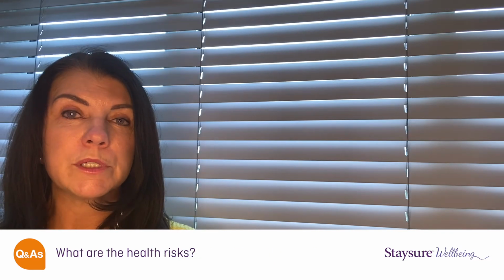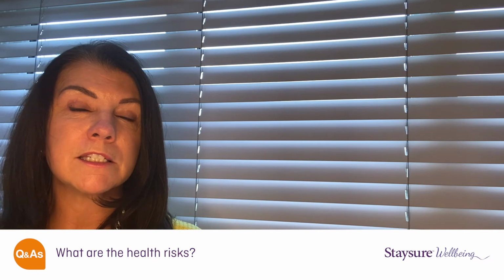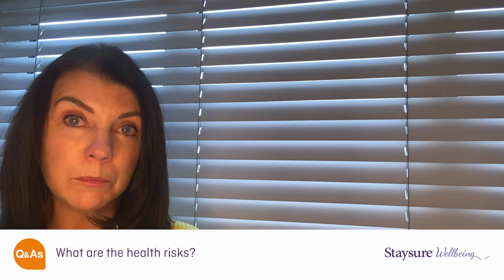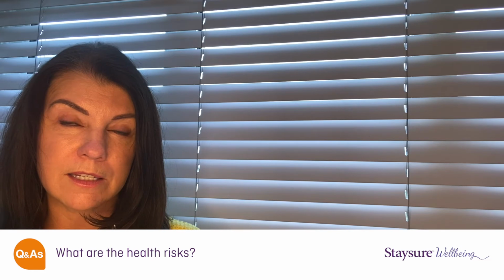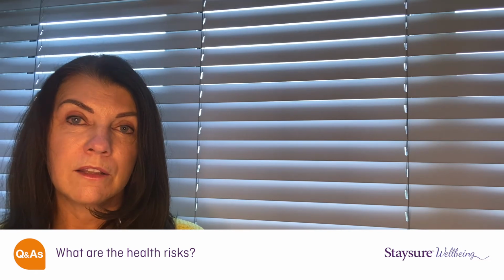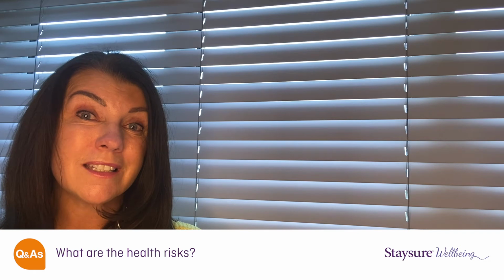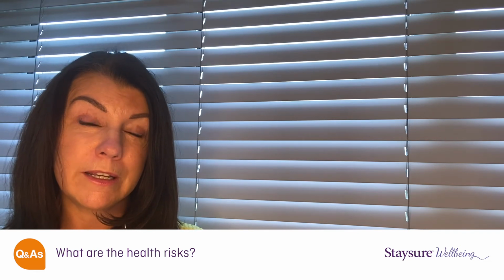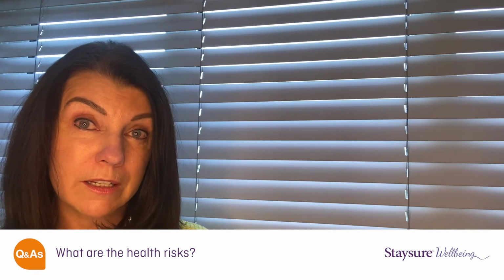We worry about sun protection because we know that excess exposure to the sun increases our risk of skin cancer. In fact, just 1 episode of sunburn as a child will double your risk of skin cancer as an adult. So really important that we take this message seriously. There are lots of different types of skin cancer. The most aggressive is called a melanoma, and we have around 16,000 cases of melanoma in the UK every year. That's more than 40 a day.